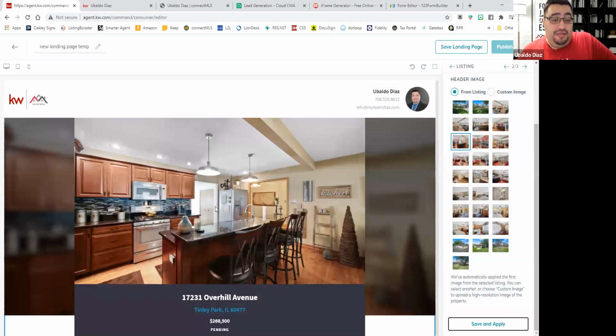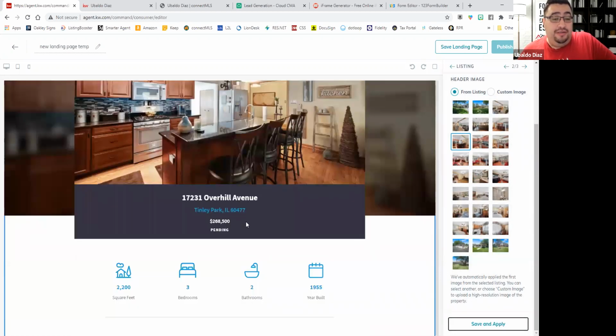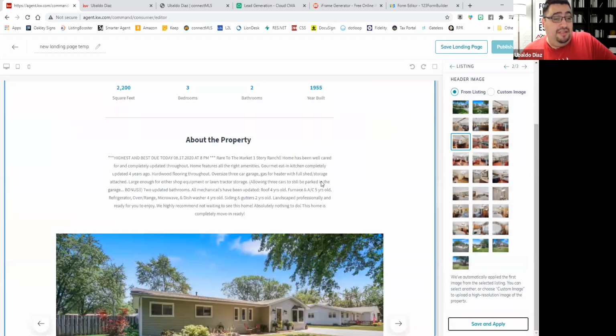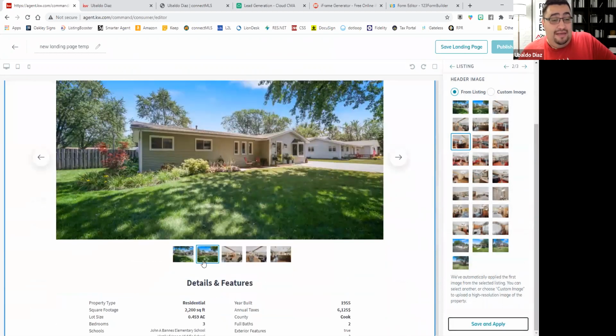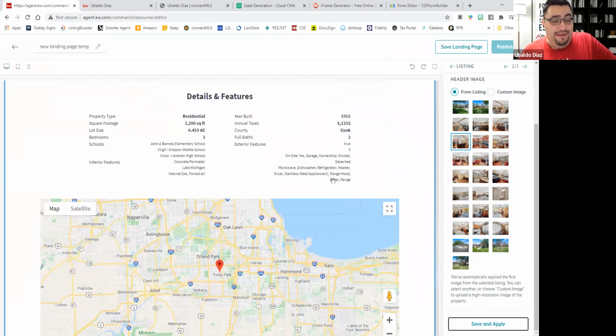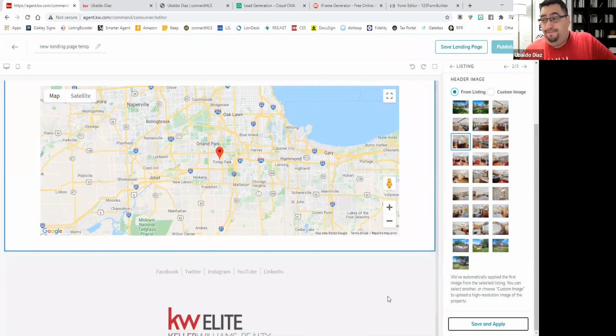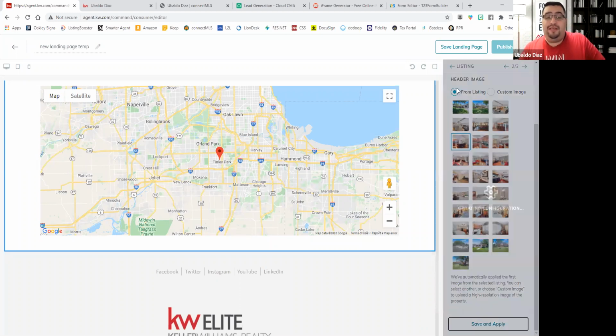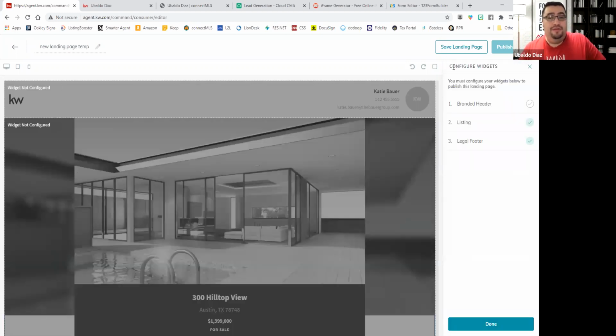That's their kitchen. It has all my information, the description right from the MLS, a slideshow, all the info of the property, and a nice Google map. It's done. 1, 2, 3. Put a widget, a couple widgets, select a listing, bada bing, bada boom. You have a single property website. So when a client asks you, do you offer single property websites? You say, yes, yes, we do.